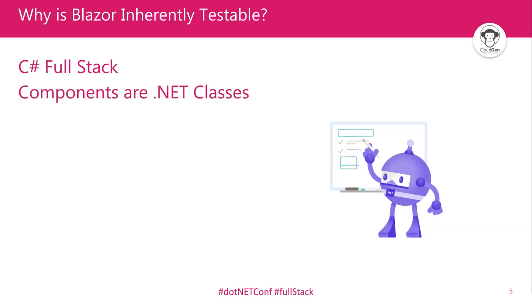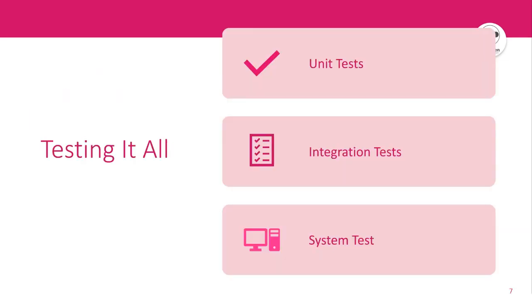Components in .NET are just .NET classes. So again, we can use that same tooling, same language across the entire platform, and we can test our applications end to end with the same tooling. And we have Visual Studio integration for all of those tools as well. So we're never leaving Visual Studio. We're never leaving the language. We're writing .NET all over the front end, back end, any kind of shared logic, and all of our testing as well. And all the testing I'm about to talk about here covers the entire scope of the application.